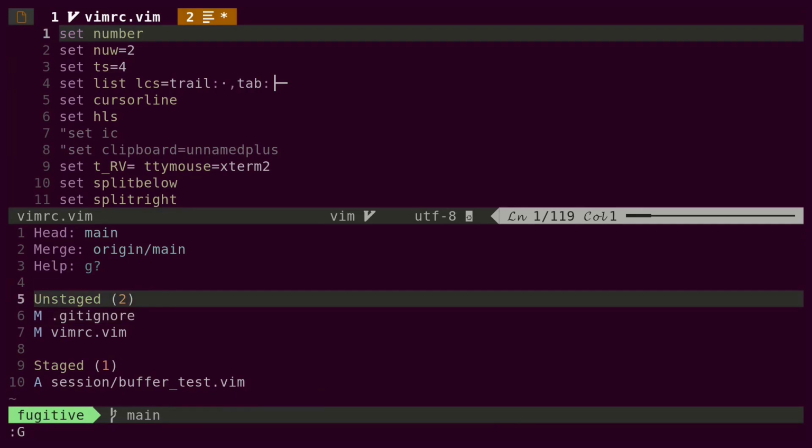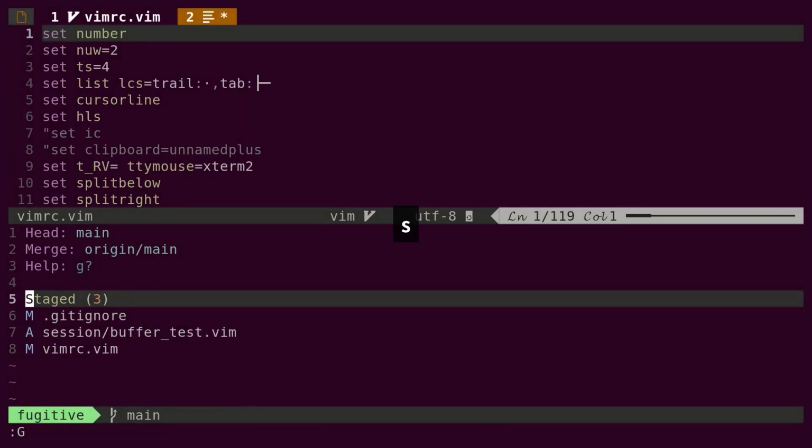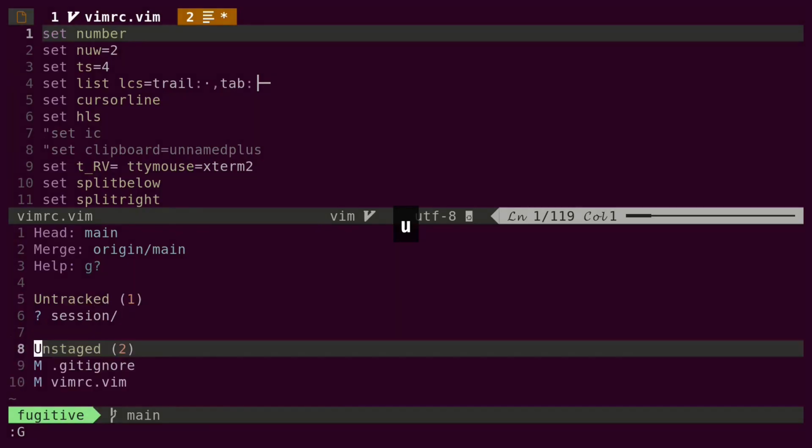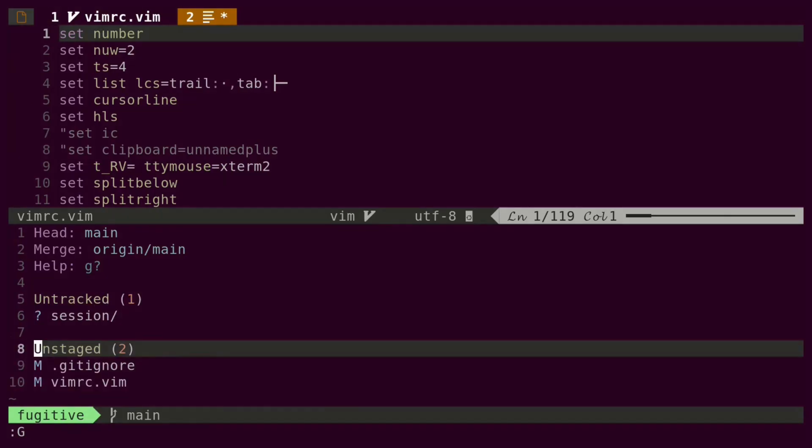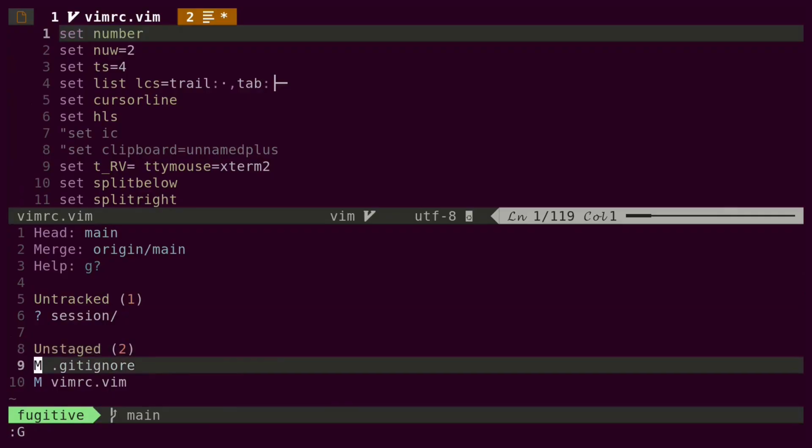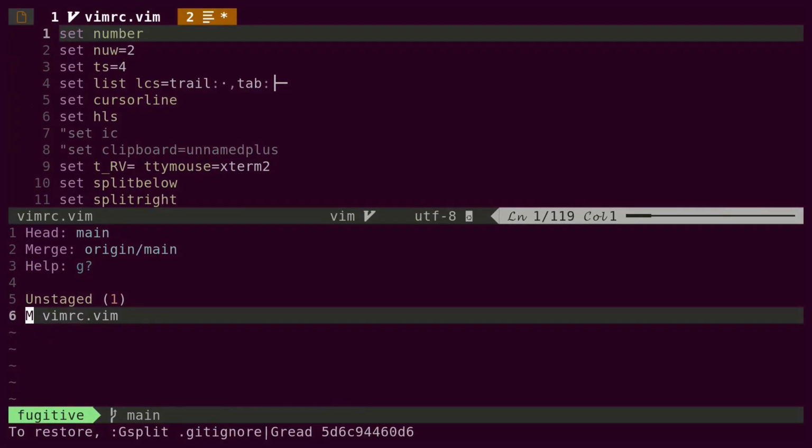However, moving the cursor to unstaged and then pressing S will move all files from the unstaged state to the staged state at once. To revert a staged file to the unstaged and untracked states, move the cursor to the file and press U. Pressing U in the staged section will revert all files to the unstaged and untracked states. To discard unstaged or untracked files, press the capital X. Discarding .gitignore adds the session file to the ignore list, leaving only the vim-rc.vim file. Discard can only be applied to that file, it cannot discard all unstaged or untracked files.